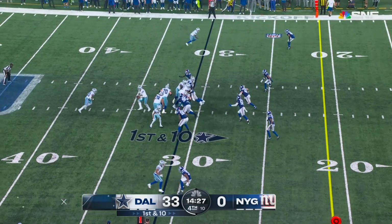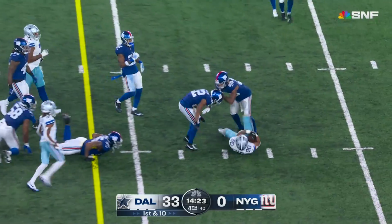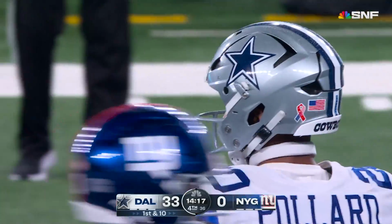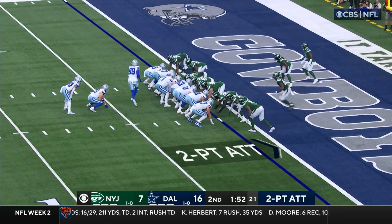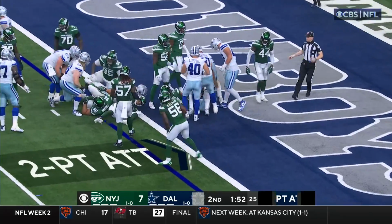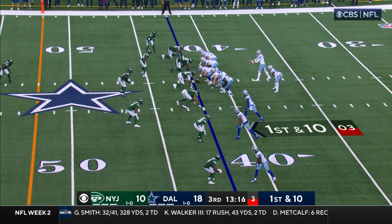1,359 yards last year, over 100 catches. Pollard inside run. Pollard for a dozen yards. Young man from Memphis who was such a star during his college days in Memphis. Get someone wide open. This is huge right here. And he'll take it to the one off the penalty and go for the two. He's tripped after taking the snap, but he hands it off, and Pollard converts.